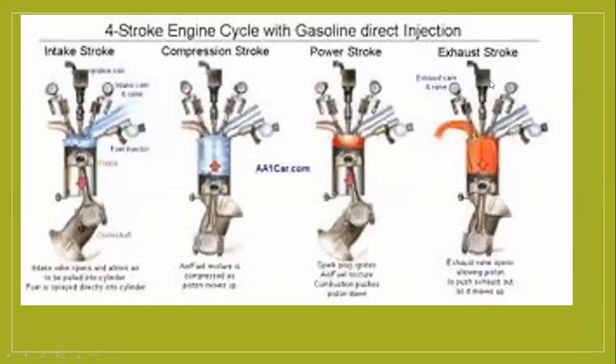So these are the 4 strokes. Not too clear? I will show you, don't worry. Intake, compression, power stroke, exhaust. Suppose you say ignition stroke, that's also correct. But in these 4 phases, different activities take place. Usually the charge comes inside, then the charge is compressed, then burning starts, then the burnt gas goes out.